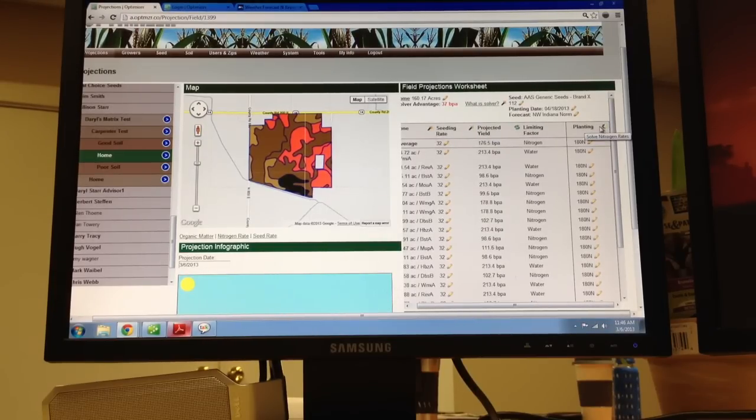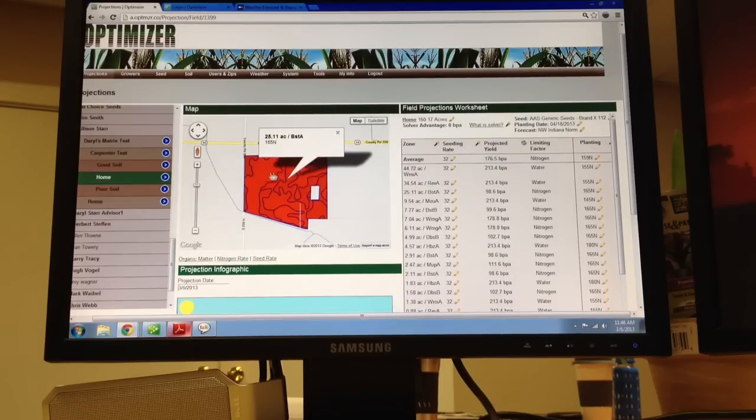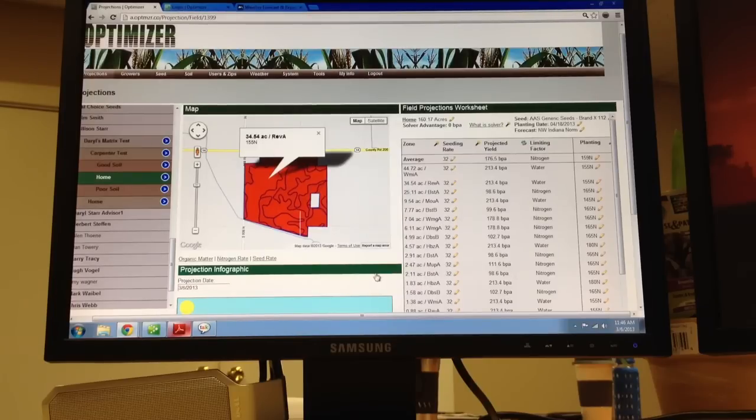So I click this, and now what happens is Optimizer goes through and tries out every possible nitrogen rate at planting for this field, given this variety, that planting date, the seeding rate, and these soils. The result is this map, which doesn't show a whole lot of variability, but it looks like our high organic matter soil on the south end of the field has a total applied of 145, a medium texture here at 155, our sands at 165, 155. And again, this is taking all these soil properties into account.